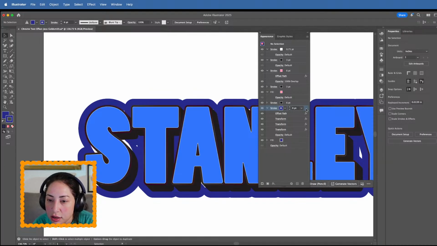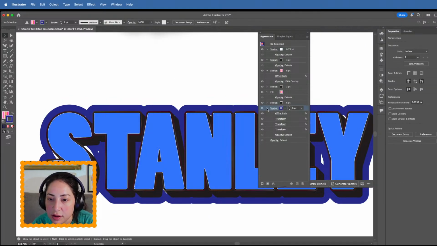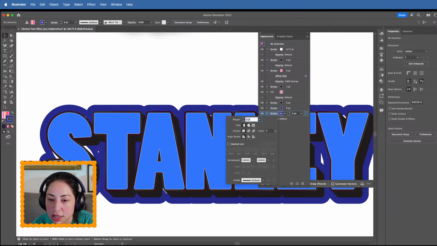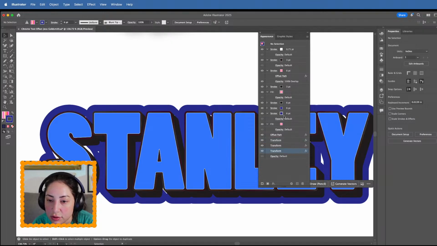I wonder, can I copy? Oh, that moves it there, I think. Hold on, let's see how this works. I'll duplicate this, and can I change this from a stroke to a fill? I can't, but what I can do is bring this here and bring these into the fill, I believe. Can I? Offset path, transform. Delete this. Offset path. Huh.